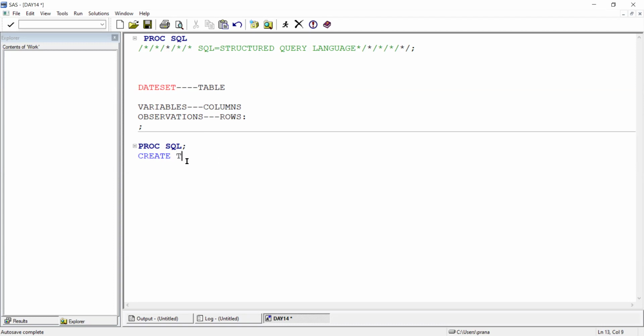Create table THK, the data set name we are going to give. After this, we give as. In our data steps, after every statement we give a semicolon, right? But in Proc SQL we don't give semicolons at every statement. We give it once at the end, at the last statement only, most of the time.